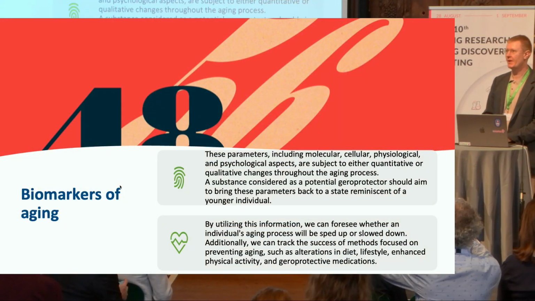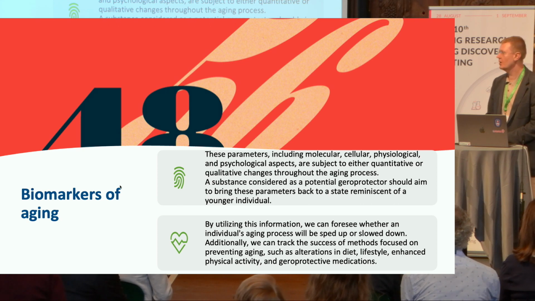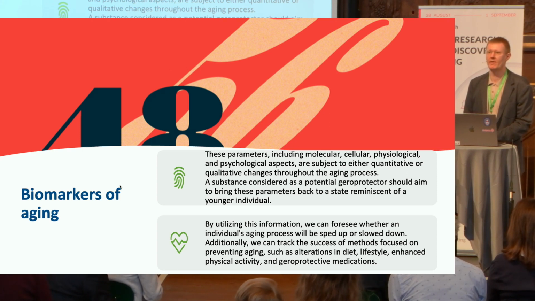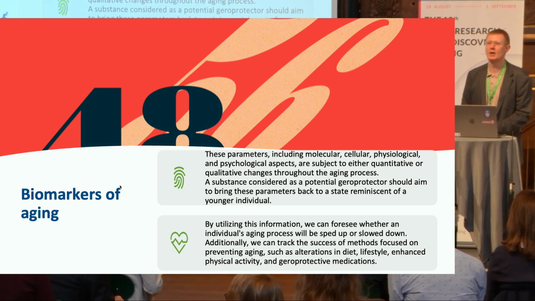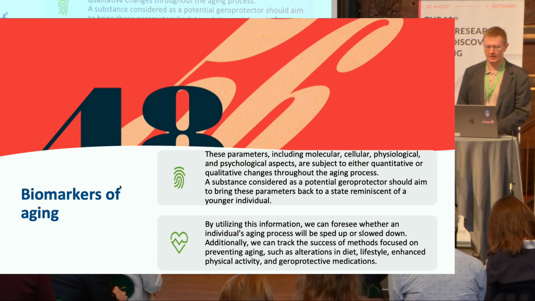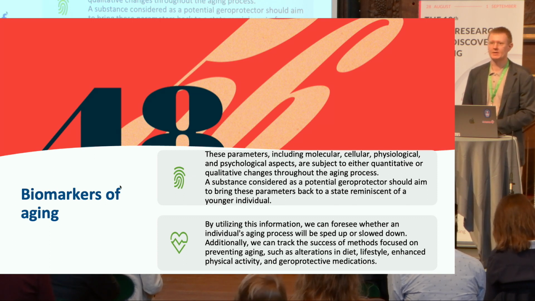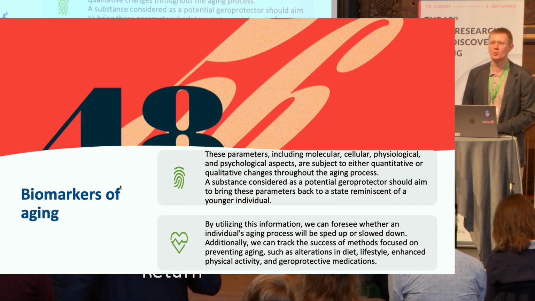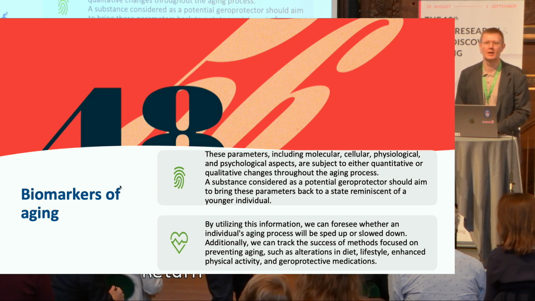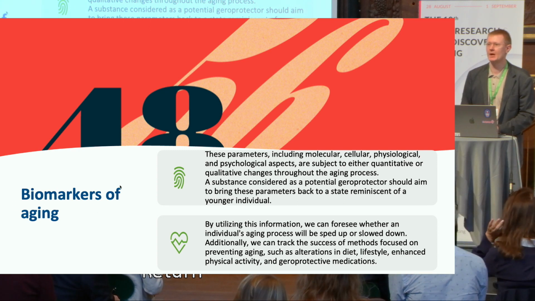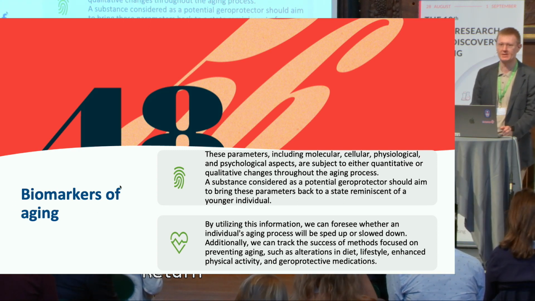You know that biomarkers of aging are parameters, including molecular, cellular, physiological, and psychological aspects, that correlate with chronological age and also predict mortality and disease of aging. And it's not aimed only to predict these events, but also to look at the effectiveness of interventions in clinical studies. We could use it as endpoints in our clinical studies to invent new aging preventive or aging reversive interventions.